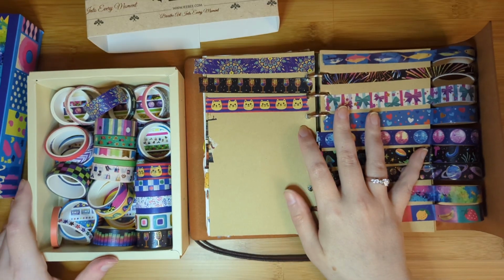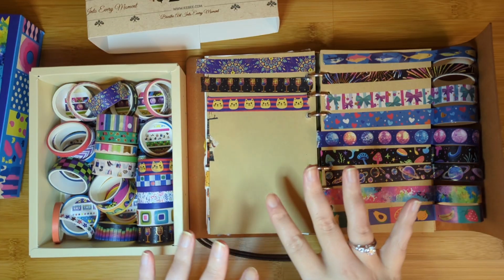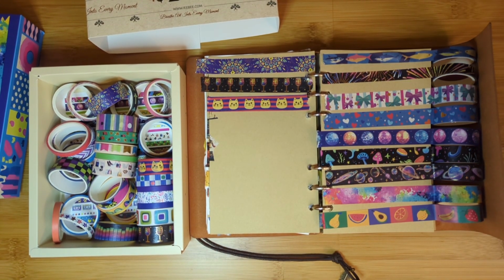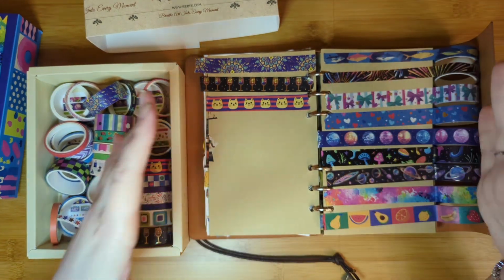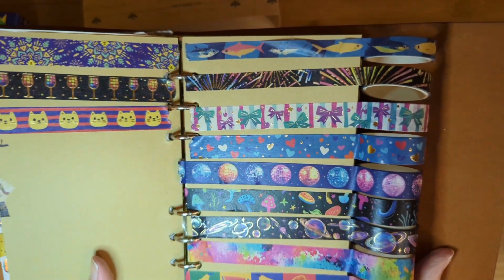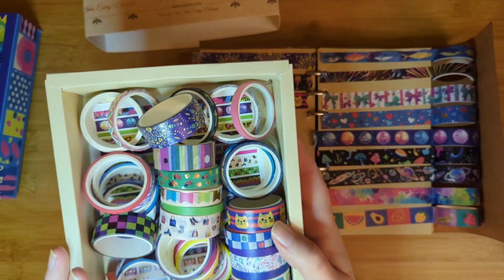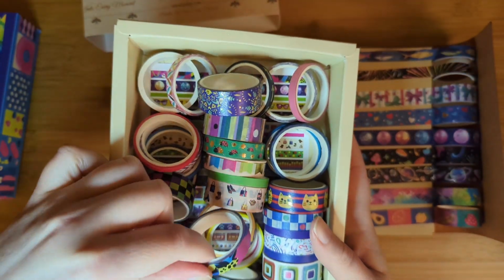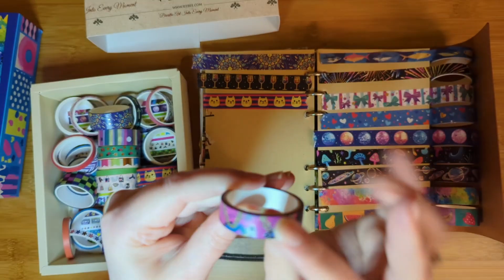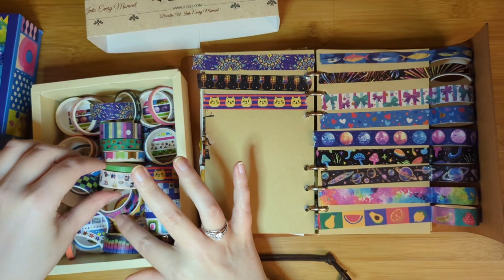You know, the Desert Oath set is gorgeous, but the two with the gold foil, I am really looking forward to using the Starry Divination set with the gold foil and these with the gold foil. And these are just so versatile. I'll be able to have these out all year round and just remember the patterns and use whatever I need accordingly. And there's tons of patterns in here I didn't use. I thought this one almost had an 80s vibe. So there's just a ton, and like I said, 42 rolls in this one. You have so many options and just a wide variety.